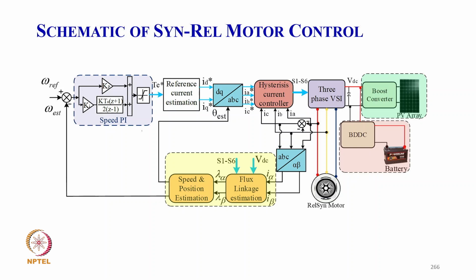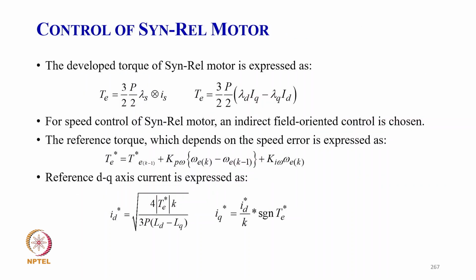So from the DC link voltage and 2 currents, we are able to get position and speed, and then the speed reference. We have speed control, getting torque, and then from this we get I_D, I_Q. With the position we get 3-phase reference current, feedback current, getting the signal for the inverter. And of course from the boost converter we do MPPT, feeding on the DC link. So if excess power is there, it charges the battery, and if less power is there, of course it feeds along, taking less power from the battery to the inverter. This is typically the control.